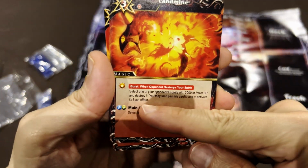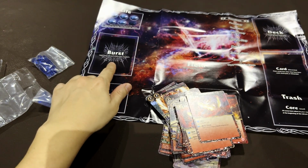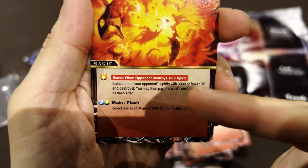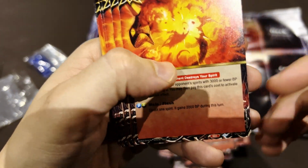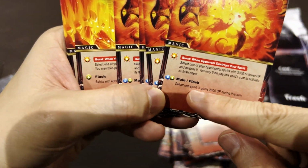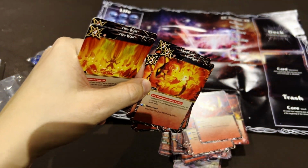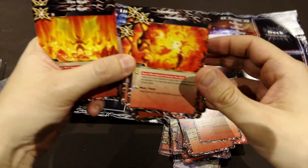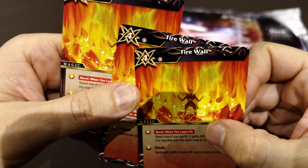Okay, and then this is a burst card. See, there's a burst symbol. Okay, so this card could go there, face down, and then when opponents destroy your spirit, it triggers. So it's apparently a similar way of playing like Yu-Gi-Oh! when you play traps. There's a specific trigger for that, but also you can use the card as flash. So very versatile cards. So you see, you can play differently depending on the power of a spirit, or if it's flash or main or burst. It seems interesting.